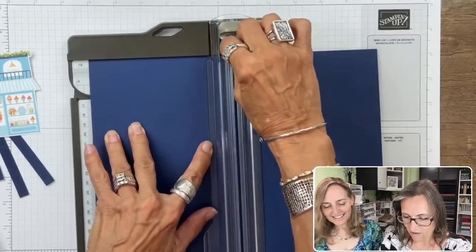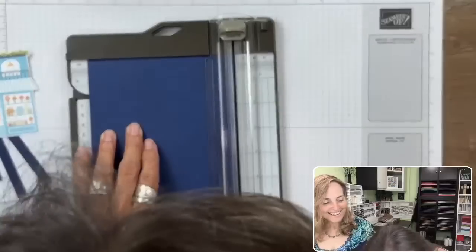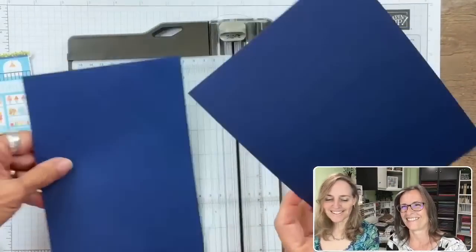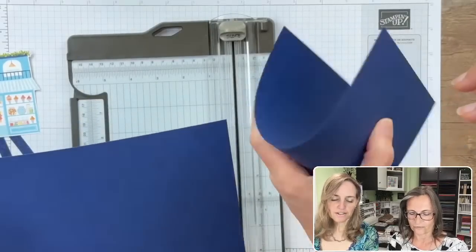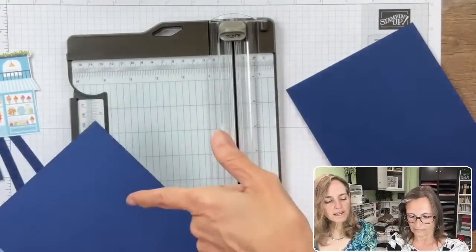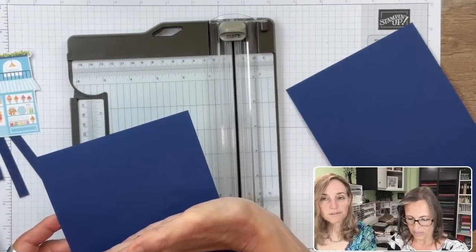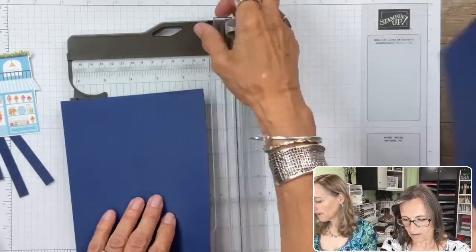Are we going all the way? Yep. And you can make card bases. You can make two. 5 1/2 inches cut this way, it would be a card. Or if we do it the other way, it could be a card too, right? But we're going to cut it this way instead of the long way because we have to actually cut this in half. But before we do that, we're going to score it in four places.